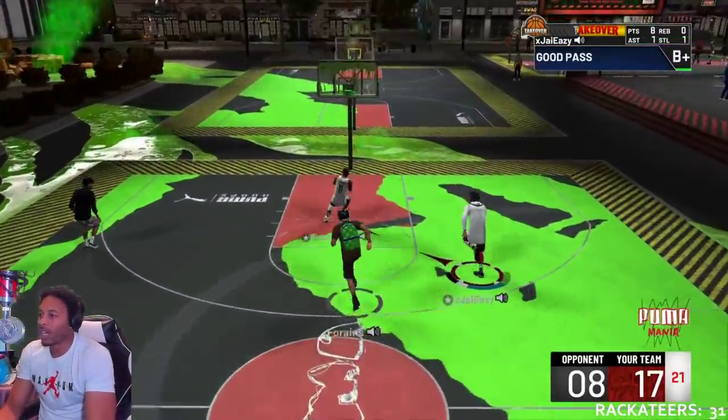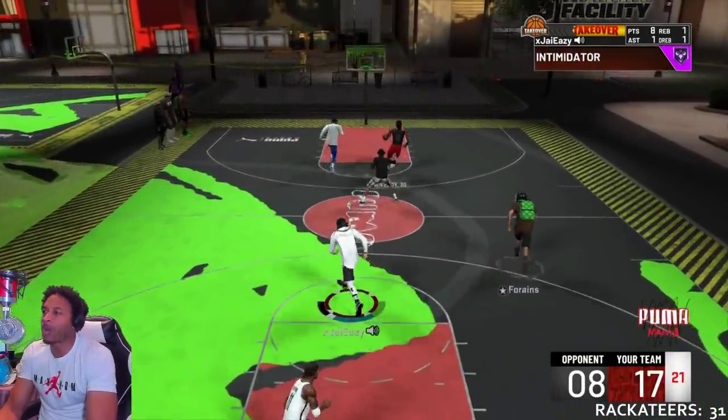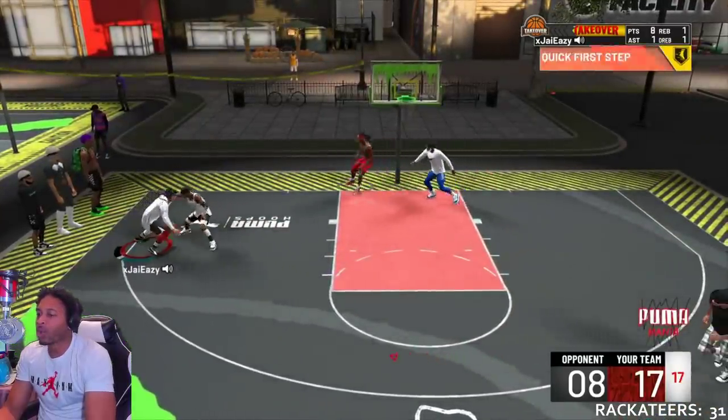But anyway, look at this. Look at this right here. Chase down. Yeah, ain't none of that, baby. That's that chase down artist, rim protector, and intimidator all together. Give me the basketball. Let's see what I can do with it.